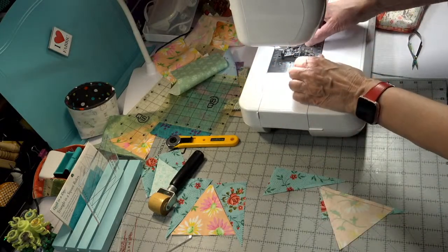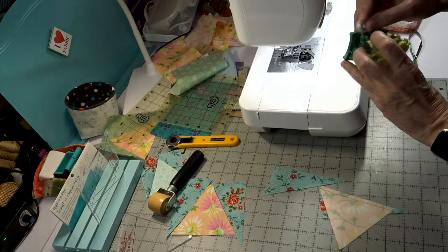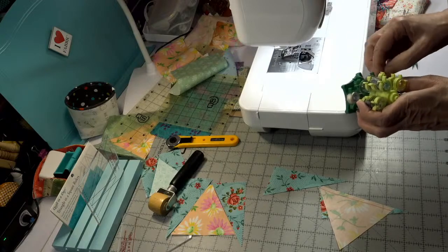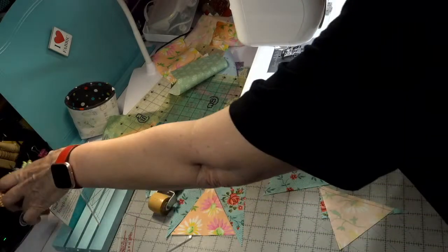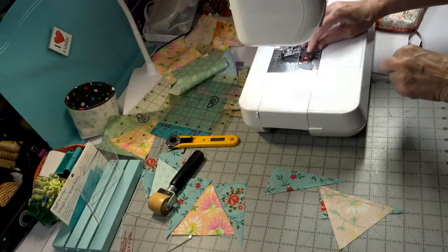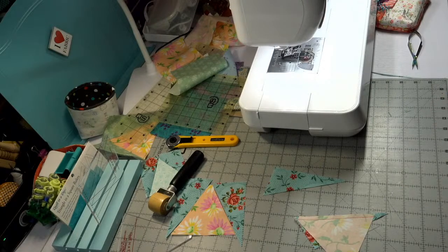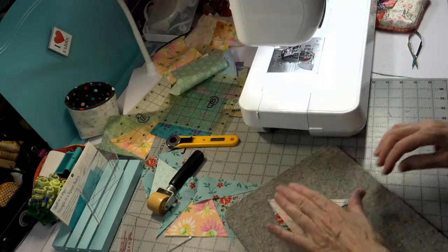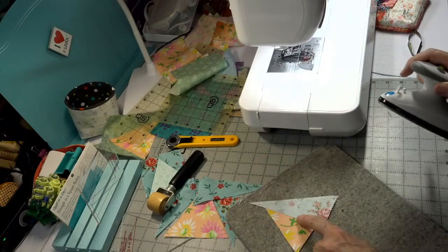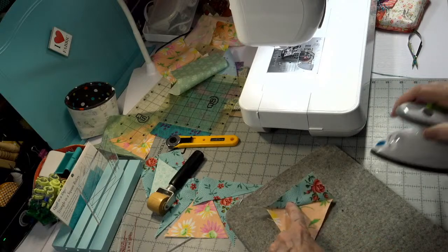Okay, so now I've got a red bobbin. So now you'll have all red. Okay. So remember, we want the fabric on top where we want the seam allowance to be. So I'm just going to flip it up.